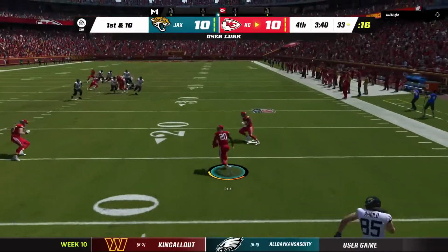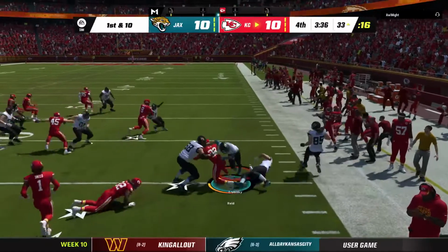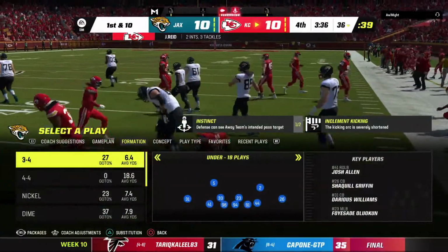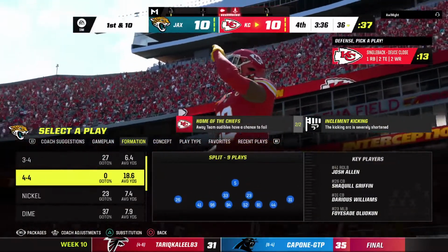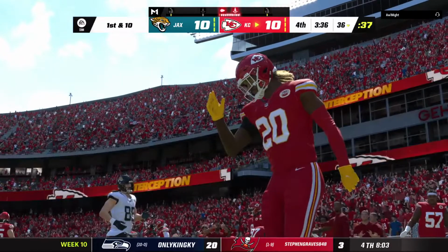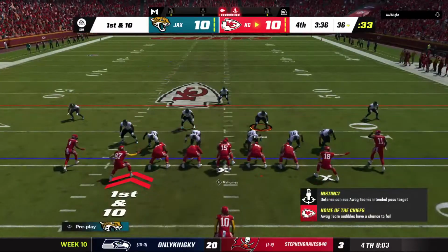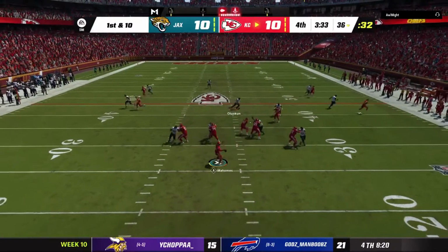And this is going to be intercepted. Picked off by Justin Reid. And the Chiefs are going to get it back here just past the 35. Well, we say it often, Charles, but not all interceptions are created equally, and that is a big one here in a tie ball game in the 4th quarter. And, Brandon, when games are this close, it usually comes down to the team making the fewest mistakes, and that was one of our mantras back at Tennessee.